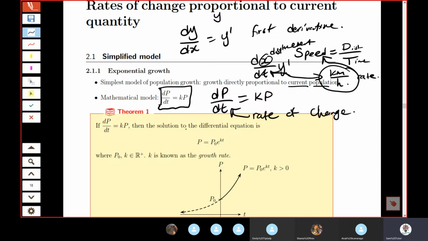If dP/dt = kP, we actually can get a solution to this equation, which means you've got to integrate, which is next year. You don't need to worry about that. And it's always going to be this. So I want you to write this down, then the solution to the differential equation is, and then I want you to write this. So write that, and write that, and write that's exponential growth. And obviously we're going to do decay soon. Part of rates of change. Remember, this is extension 1 only. So hopefully it goes in your extension 1 book. The rest you don't need to worry too much. Maybe write, this is also called rate of change. That bit there.